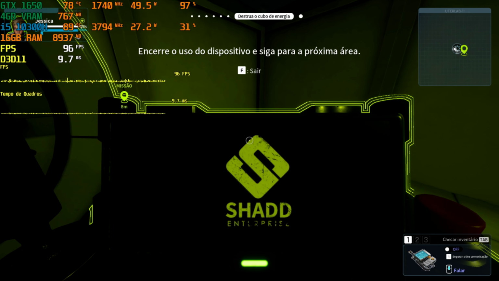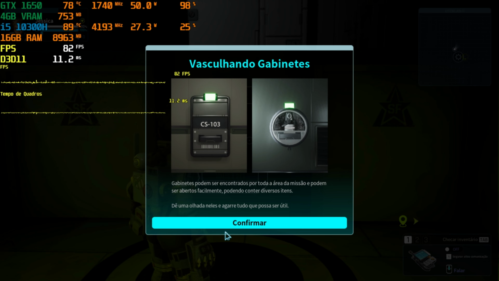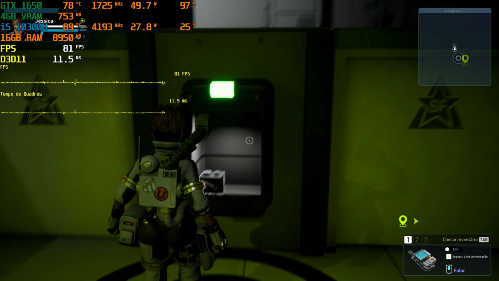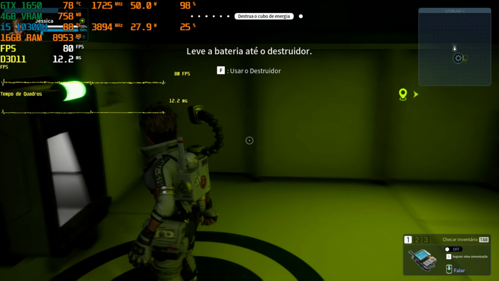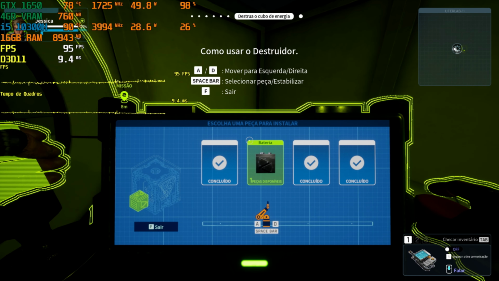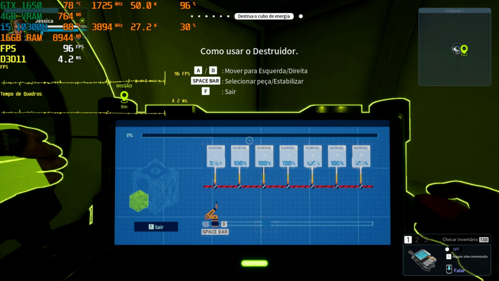You'll come across cabinets in mission areas you're assigned to. The cabinets are likely to store parts or items you'll need for the mission, so there's no harm in searching them. Now that you have the last part you needed, let's go back to the destructor and finish it up. Okay, all good to go.